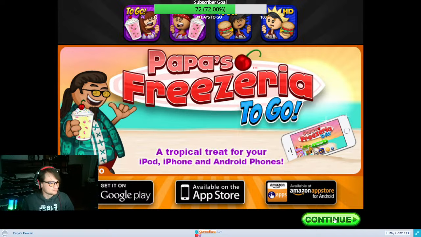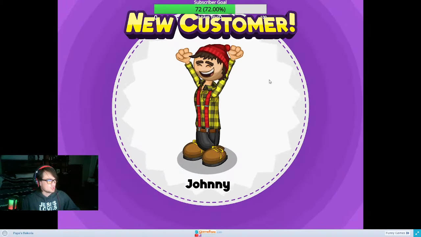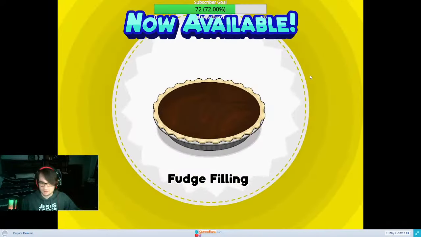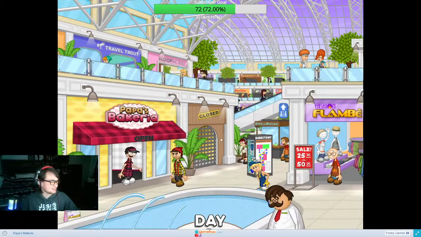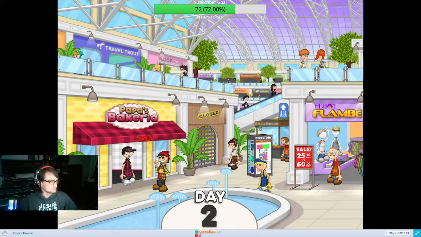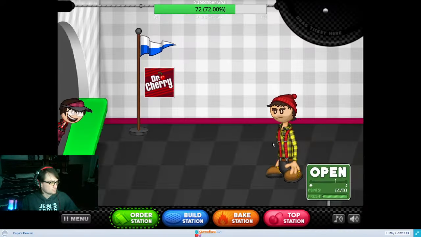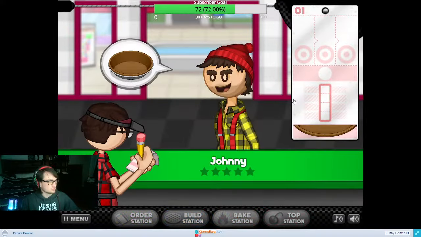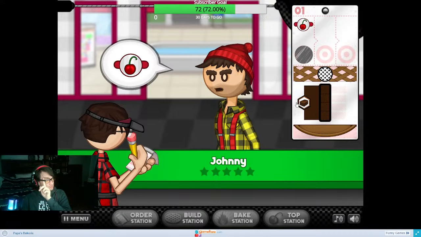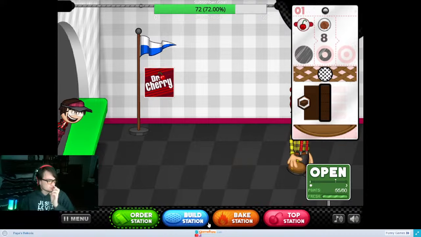Man. Johnny? Dude's a freaking lumberjack. What? Fudge pie. That sounds really good, actually. I want fudge pie. Alright. Let's do this. Oh, dude. Buddy's looking tough. What can I get you? Full fudge, cherry drizzle, and chocolate dollops. Okay.